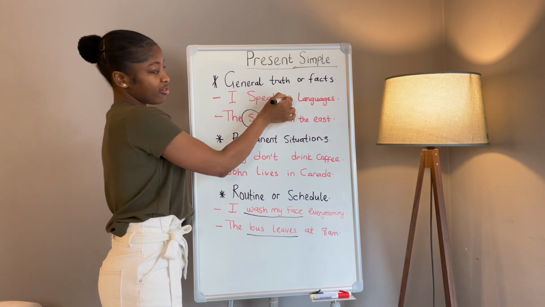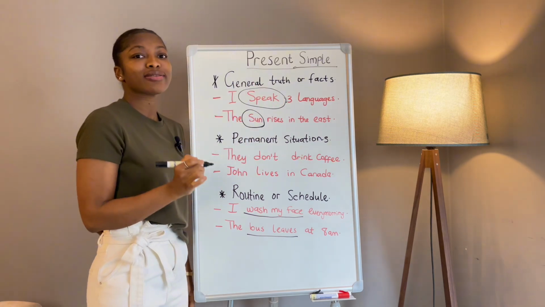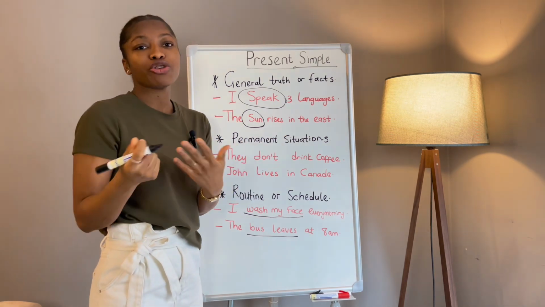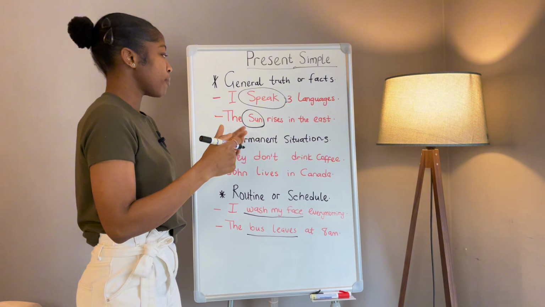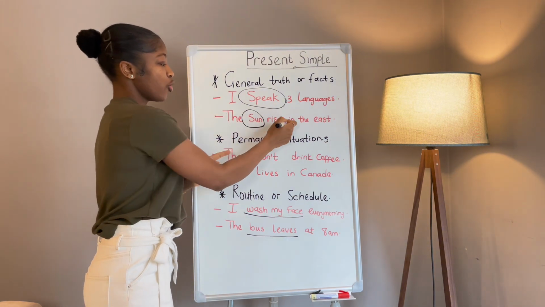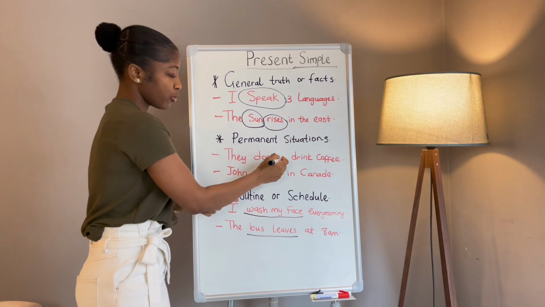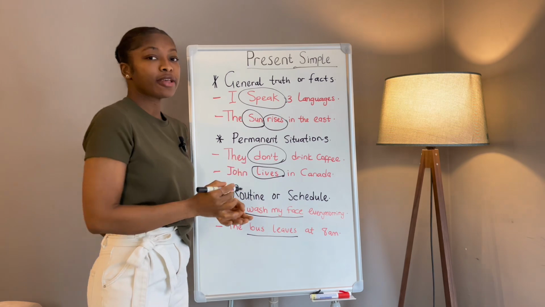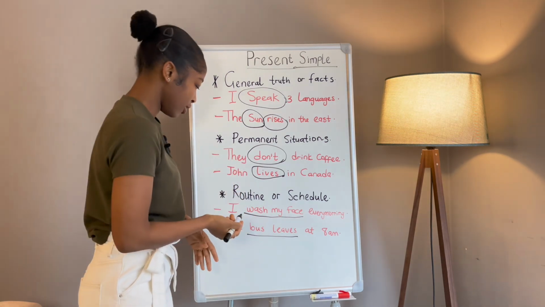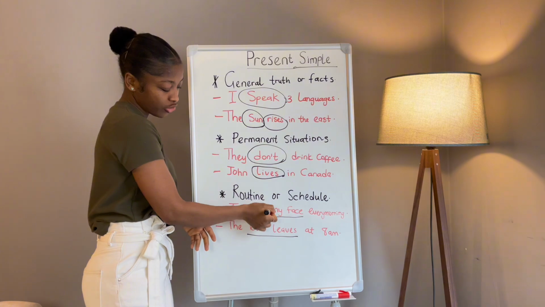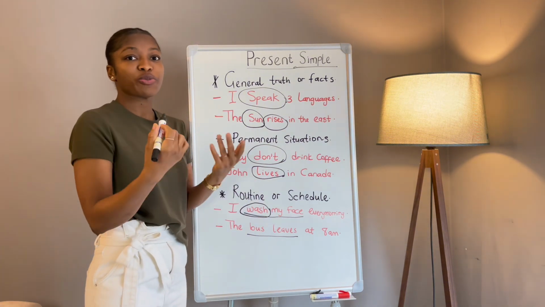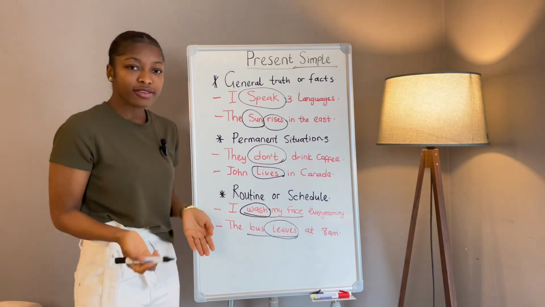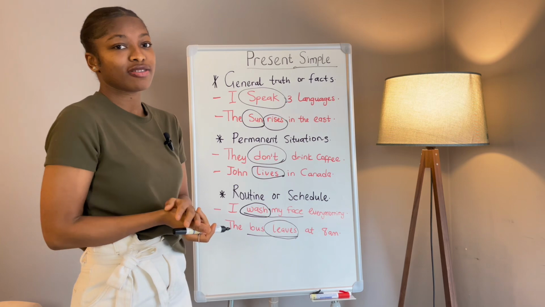The first sentence, speak, is a base verb of the present simple tense. What is base verb? It means verbs that we do not change to past or future. For example, I speak. The sun rises. They don't. Don't is a negative form in the present simple tense. Leaves is a base form when we use the present simple tense. I wash. Wash is a verb. It is the base verb when we use the present simple tense as well. And finally, leaves. This is also a base form of the verb using the present simple tense.